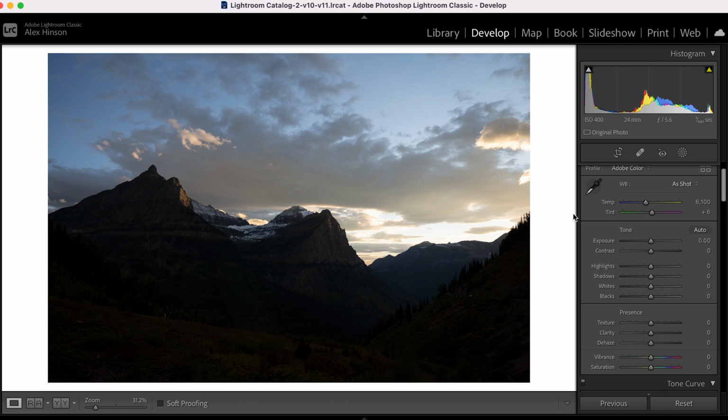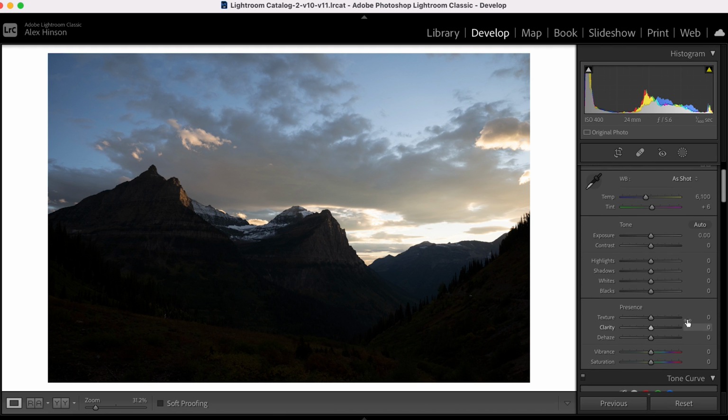All right, so for this next photo here, this is also gonna be from Glacier National Park. As you guys can see, this photo is extremely underexposed. Like, this is already kind of blown out still, and this is super underexposed, but I just wanted to keep the details in the clouds up here and the mountain face right here.